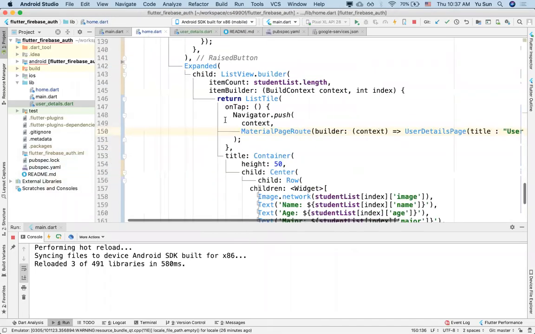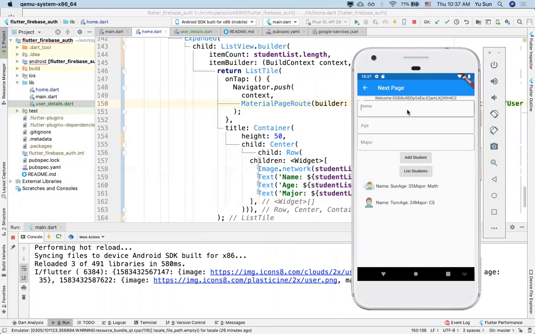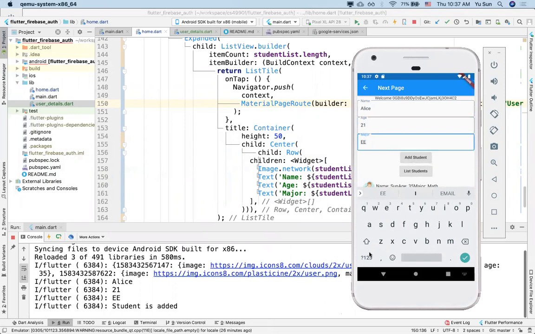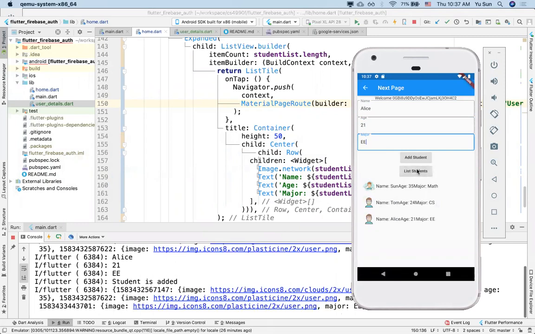So go back here. Right now, we're not doing anything on real time, because I have to click on this button here to list all the students. And if I add one student, for example, I do one more, and then I add a student, even though the student has been added, it's not really showing up right here. Okay, so I have to click on the button to update it. All right, it works, but it's not really cool.